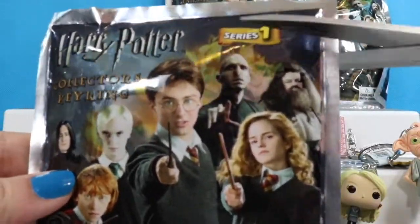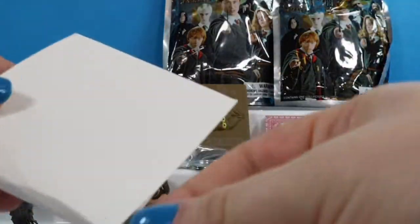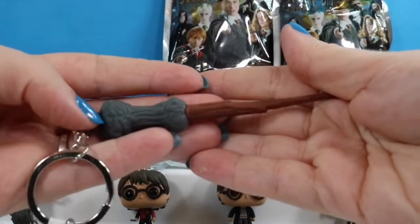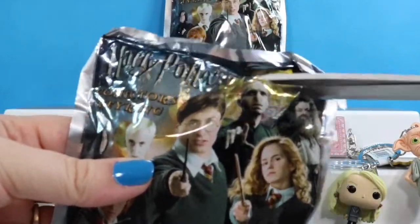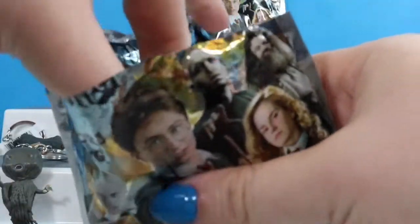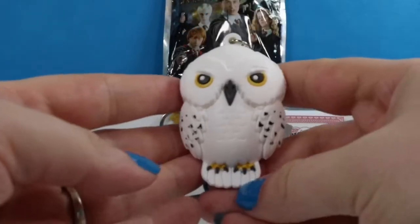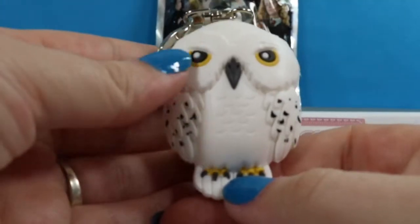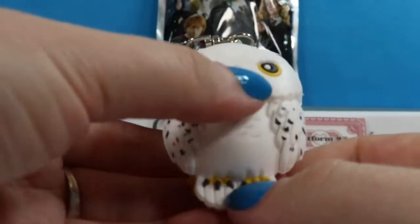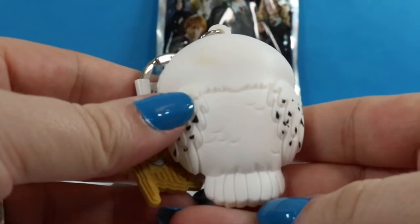This is pack number five and we have our first duplicate — it's funny that Harry's wand also brought us Harry's wand. We have two more and this one is the biggest bag yet, and I think there's a good reason for that. This is Harry's owl Hedwig, a beautiful snowy owl. It's a little hard to see because it's white on white, but they actually etched in feather detail around his face and on his belly and on his back.